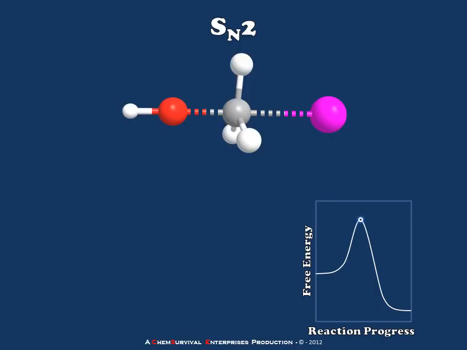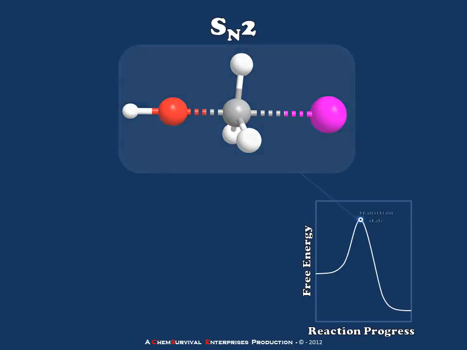You'll notice that the nucleophile first attacks, and the leaving group has not yet completely departed from the substrate. This means that we form a single transition state rather than a stable intermediate. So the consequence of this is that our reaction coordinate diagram will not have a local minimum as it goes through this mechanism. Instead, there is simply a single concerted process which results in the change from starting materials to products. And where we've currently frozen the reaction is at the transition state of this process, where the bond between the nucleophile and substrate has only partially formed, and the bond between the remainder of the substrate and its leaving group has only partially broken.